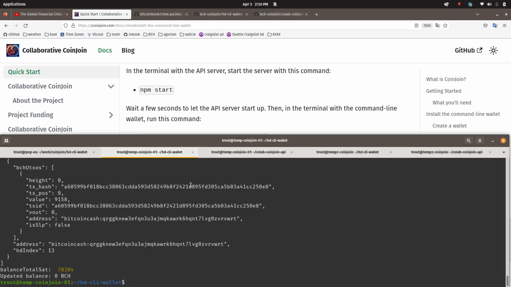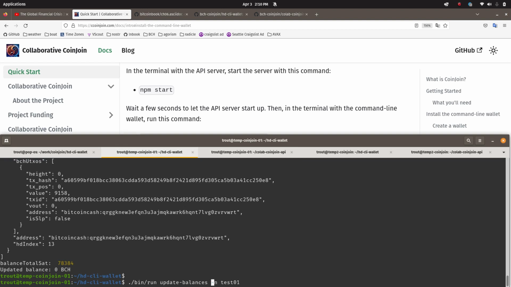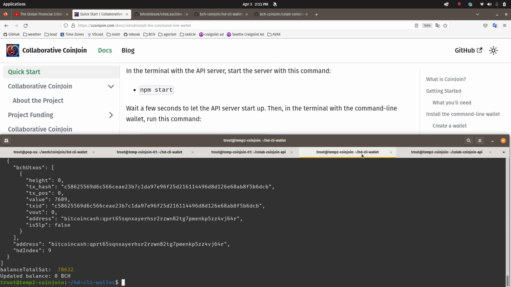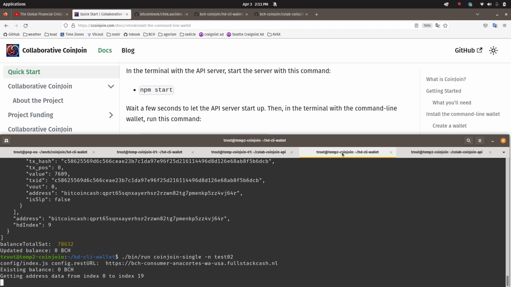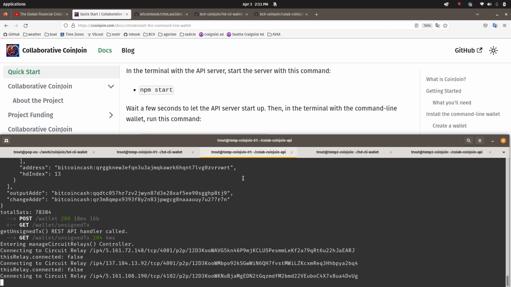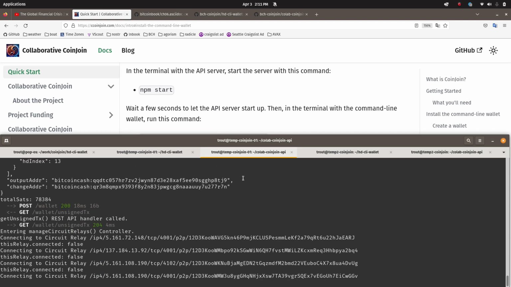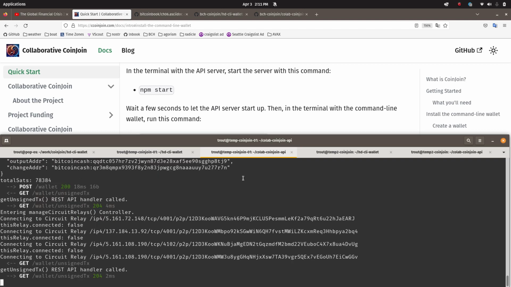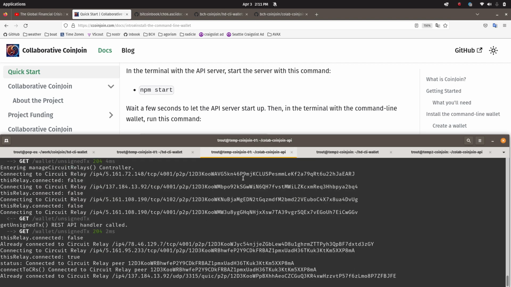Okay, so now that the server is running, we can issue the CoinJoin single command, and this will instruct the wallet and the API server to engage in one single CoinJoin transaction, and then stop. And so this will go pretty fast once it gets going. This is the API server, so the wallet has given it its UTXO information and has essentially said, go ahead and start a CoinJoin session. Look for other players that would make good participants to collaborate and build a CoinJoin transaction.